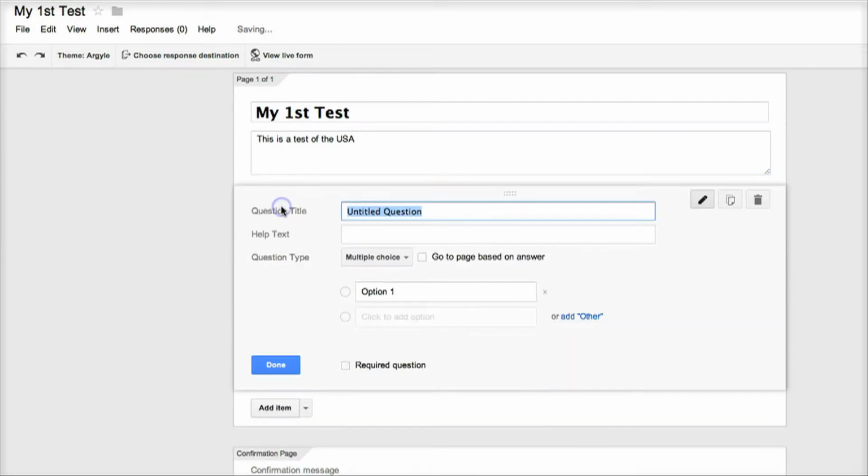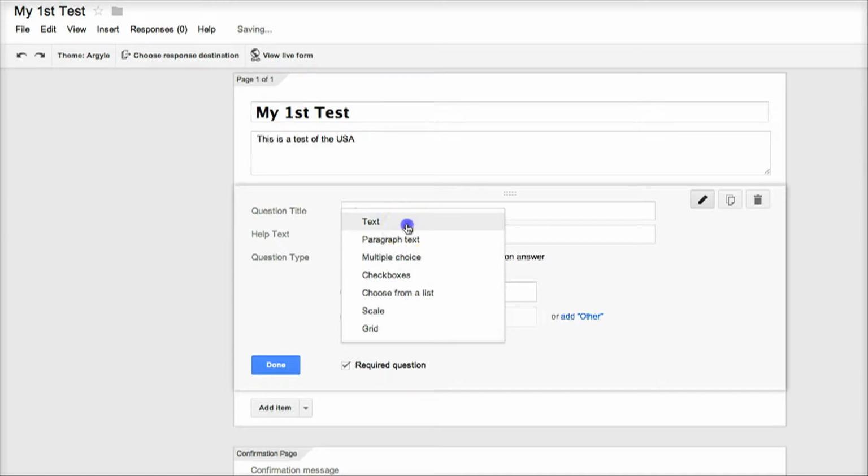So I click Add Item. This is going to be a required question. Every student must answer this. So I click Required, and up here at the top, my question is very simple. What is your name? I need to have the name of the student. So this is going to be what we call a text question.